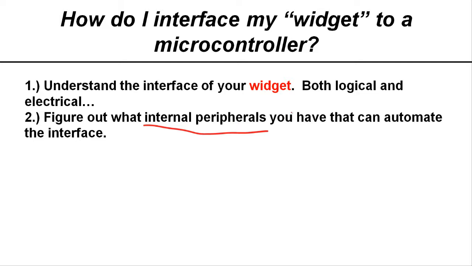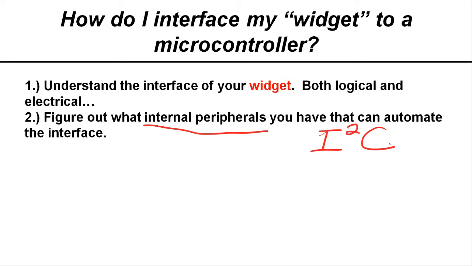If you don't know what I2C is, now is a good time. I'll just write it: I2C. You could certainly just twiddle I/O pins to make it happen, but a lot of microcontrollers have that built in. So you want to figure out, what does your microcontroller already have that you can use?